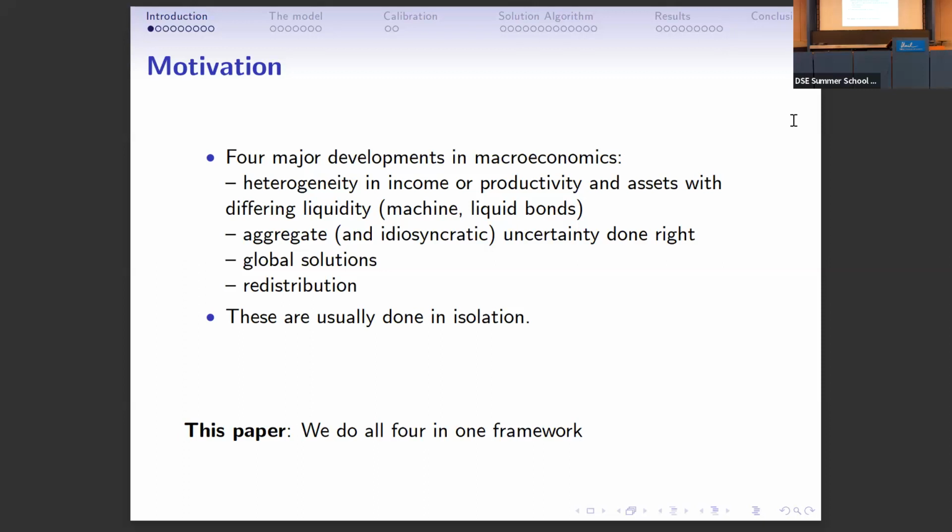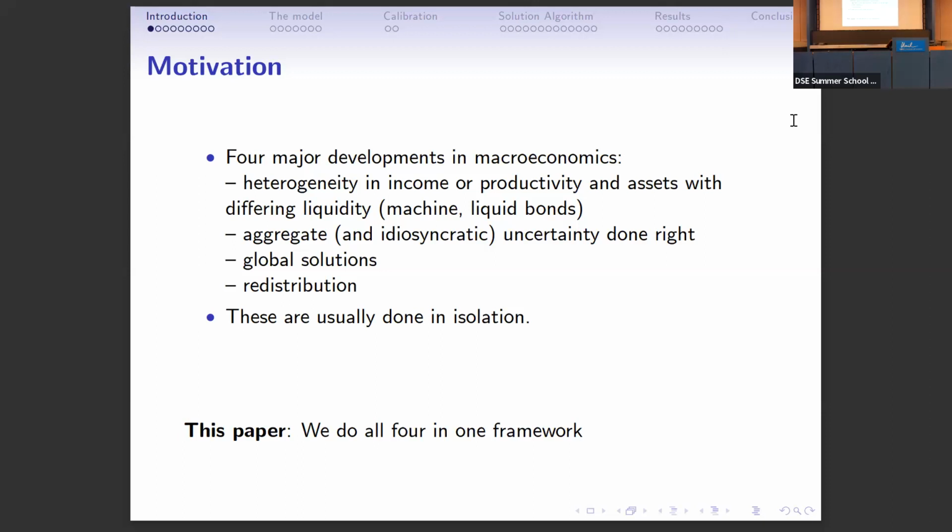So next, we see more and more people using global solution methods versus perturbation, right? And this began maybe in 2007, 2009, after the Great Recession, when there was the zero lower bound. Everyone wanted to account for the zero lower bound well, right? And after that, models had financial intermediation, all types of borrowing constraints, inequality constraints, and all these innovations required using global solution methods.